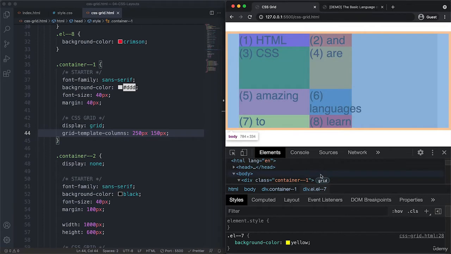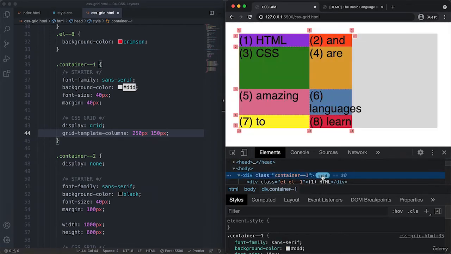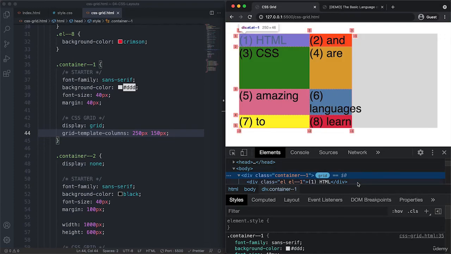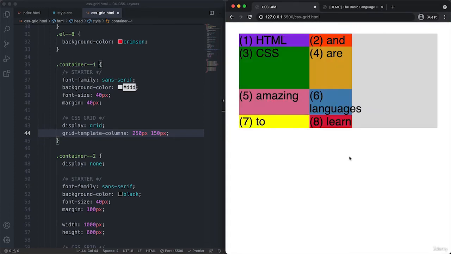And in CSS Grid, if we turn on this visualization, we can actually see a lot of different stuff, but more about that later. So as soon as we start creating some columns, then all the elements will be displayed in columns and rows. And so as many rows will be created as necessary.